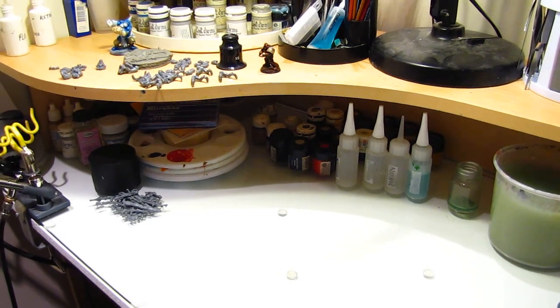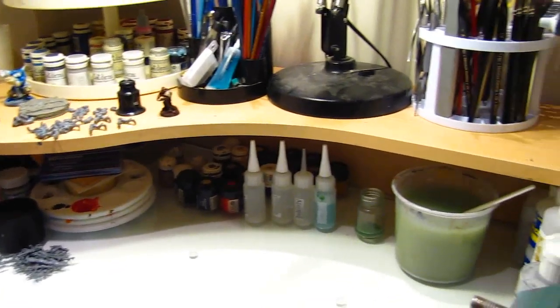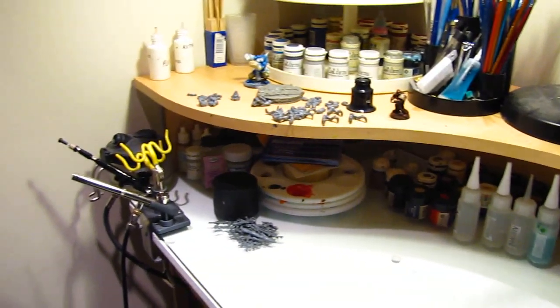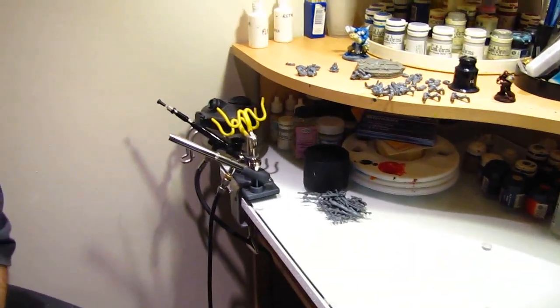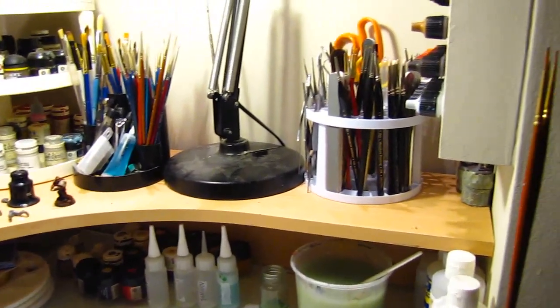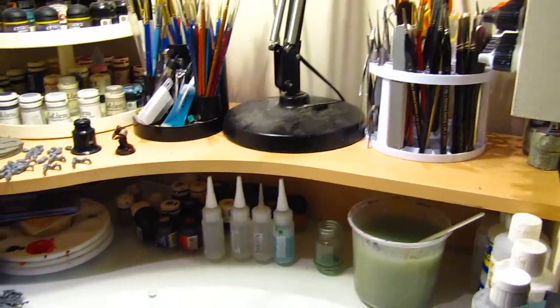As you can probably see by my desk, I'll just pan around a bit. It looks a little bit tidy now. A little bit more room for me to play around with. No doubt it'll get more messy again.